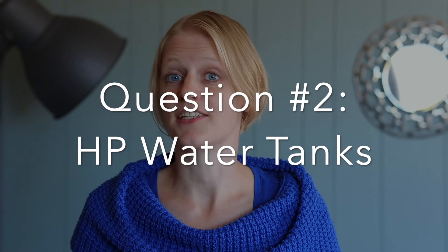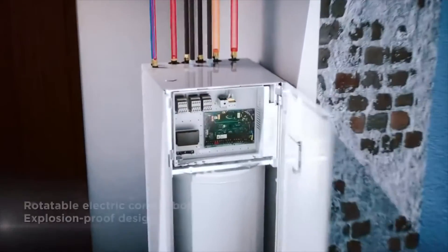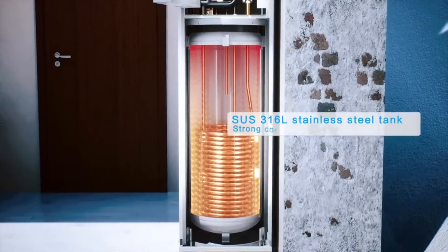Question number two: Is a tank heating system recommendable? Simply yes, unless you install a ground source system. For both geothermal and horizontal ground source heating systems, you don't need it because there is a constant temperature underground that provides warm water and heating year-round. If you are decided on an air source system, I recommend an air to water system using a water tank for thermal storage. I think the water tanks are a bit overpriced, but very well worth it anyway.